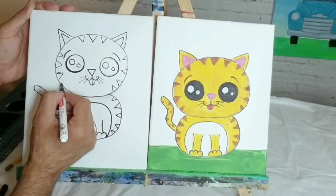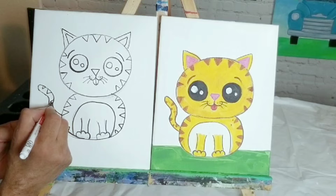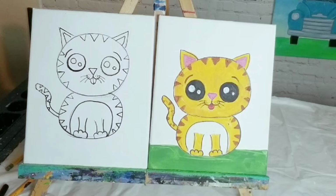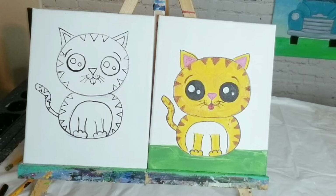Oh, forgot the tail. So let's do that too. Little triangle, triangle. We want to make them on both sides, right? There we go. Look at that. Look at that. Are we forgetting anything? No, I think we got it all. We got the eyebrows. We got the eyes. We got the nose, the mouth, the tongue, and the whiskers. We got his little paws. We got his little ears and everything else.